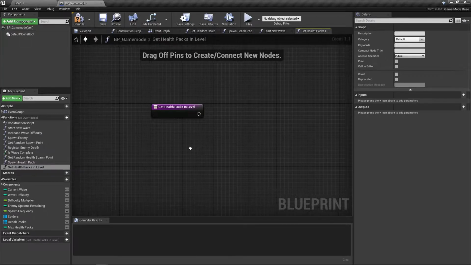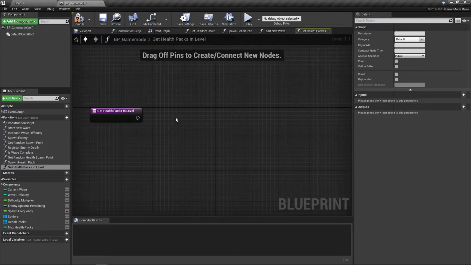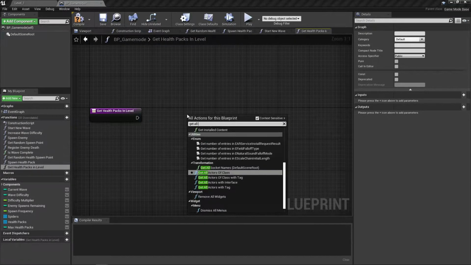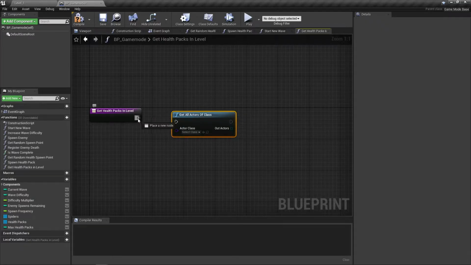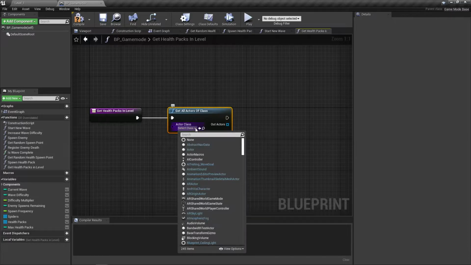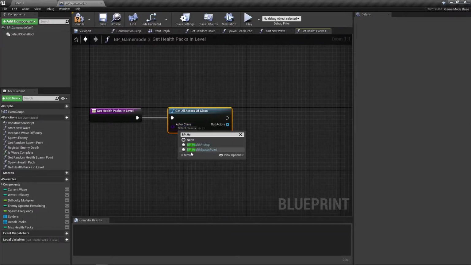And this is actually pretty simple. We've used this already before. This next function that we're going to create, what we want to do is right click in here, and we're going to get All Actors Of Class. Okay, right here. So it's going to go and look for all specific actors of a class. And the class we want to use right here, we're going to select the class is our VP_Health, and we want the health pickups.